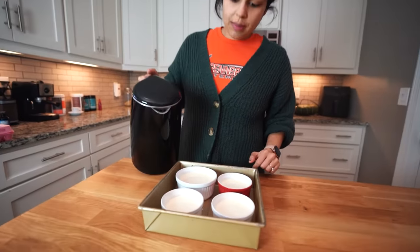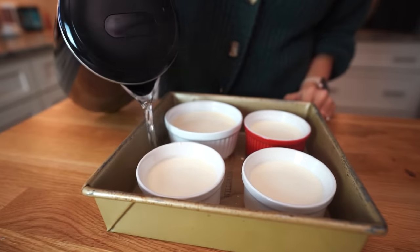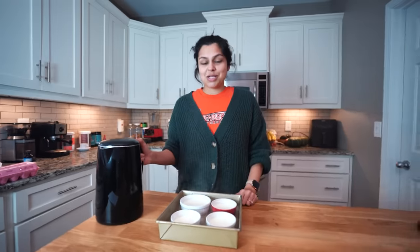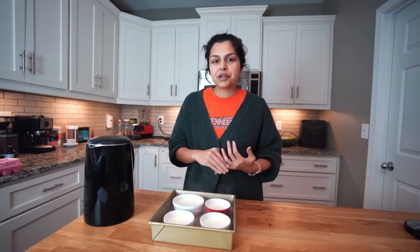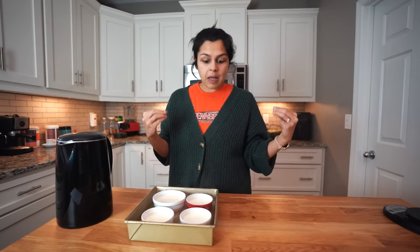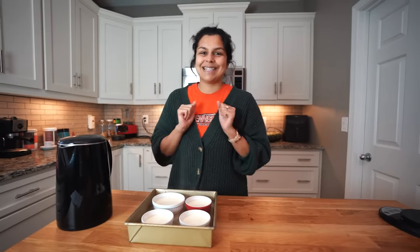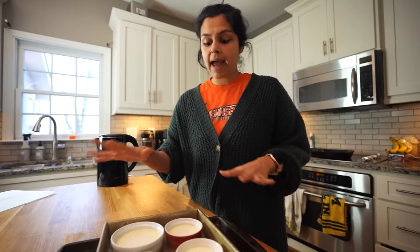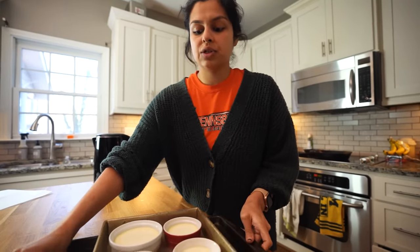Okay, we've got our boiling water. So I'm going to pour it in about an inch up on the ramekins. Now I'm going to very carefully place this in the oven at 350 degrees. We're going to bake this for 30 minutes until it's nice and golden brown on top. But I'm going to keep an eye on it because our oven runs a little hot, and I don't want it to burn. So we'll check on it at 25 minutes, and then I'll pull it out and we'll give it a taste. Just to be extra safe, I'm also going to put this dish on another tray because it's going to be very hot when I pull it out of the oven — I don't want any slips and falls, so this will just be a lot easier for the transfer.